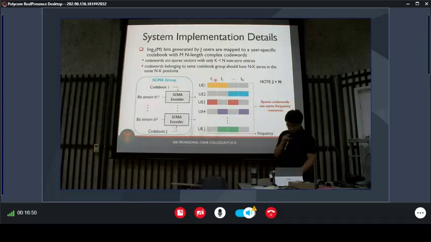Okay. So for the succeeding slides, I'll explain the detailed system implementation. We first consider an SCMA group catering to J users. So there are J users, and likewise there are J SCMA encoders. An SCMA group composed of J SCMA encoders maps the bits of the J users to N frequency subcarriers, where J should be greater than N, meaning the number of users should be greater than the number of available frequency resources. Since we impose this requirement, for each frequency resource there will be multiple users using it. But due to the sparse structure of SCMA, we will be able to efficiently recover the signals for each user at the receiver side.